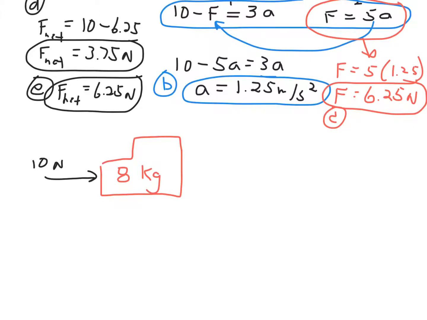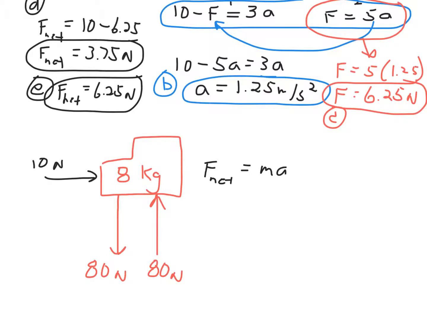Now, once again, there's a weight of 80 newtons, because the weight is the mass times 10. So it's an 80 Newton force of gravity. There's an 80 Newton force of support. These two forces really aren't that important, but we should draw them because that's the free body force diagram of the system. But the only thing that causes acceleration is that 10 Newton force. And we're going to apply Newton's second law. Once again, F net equals ma.